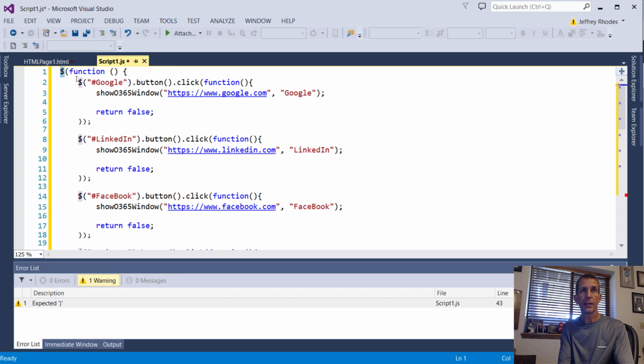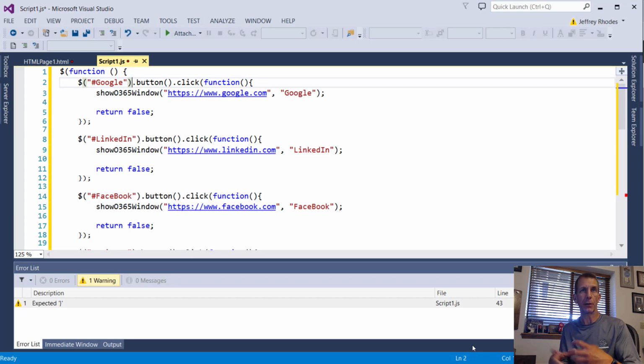So then we're going to basically do some stuff for each button. This part here is called a selector. We're going to say, find me the object that has an ID, which is what the pound means, just like those styles we looked at of Google. And then we're going to call its button method, and that's what turns a regular object into a jQuery UI object.